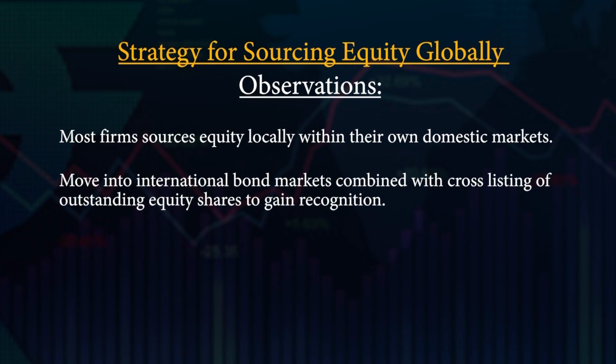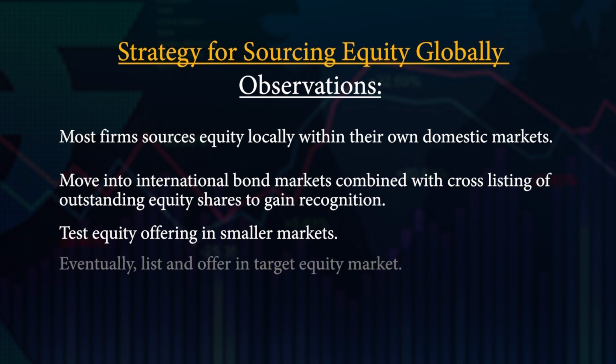If we move into international bond markets, combined with cross-listing of outstanding equity shares, that also is sometimes done to gain recognition. Sometimes equities are tested in smaller markets, and eventually they are listed and offered in target equity markets like the London Stock Exchange or the New York Stock Exchange.